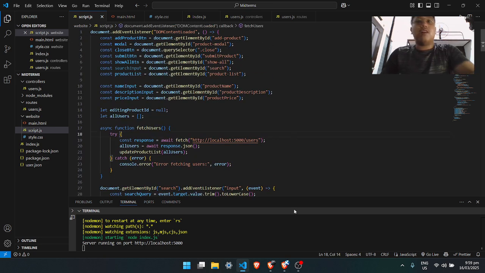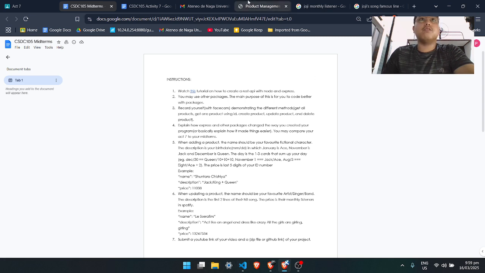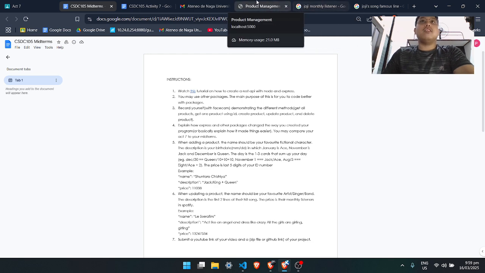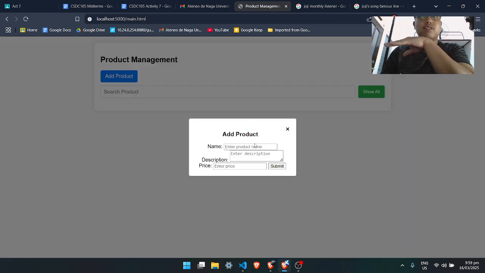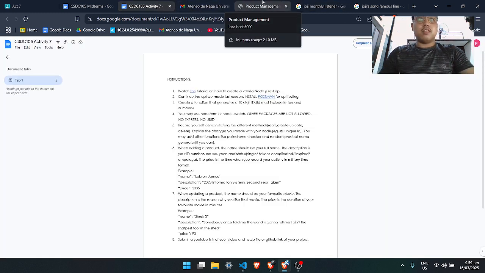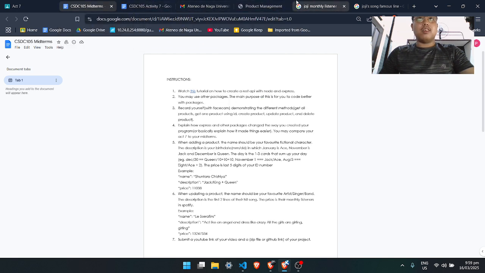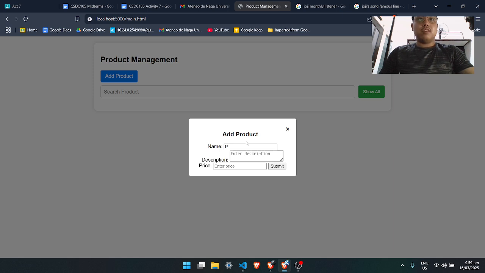To show you the front end, this is a sample input product. Simple front end. So if you want to add the product, I use the add button. Here is the name.